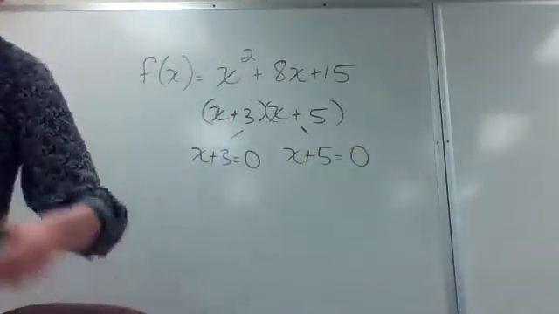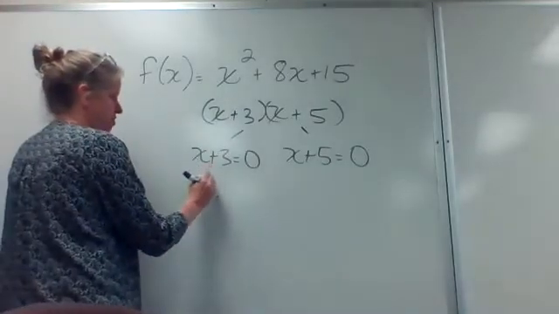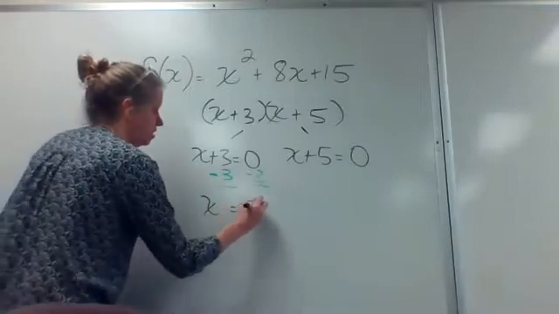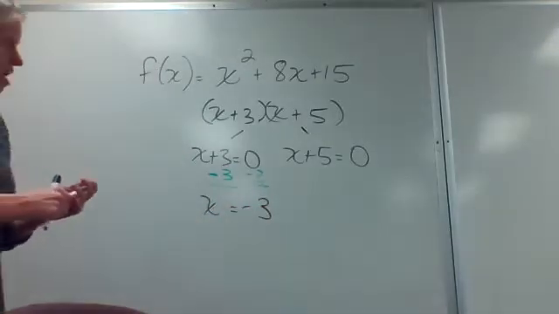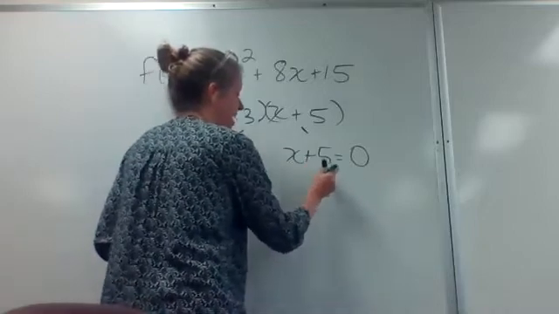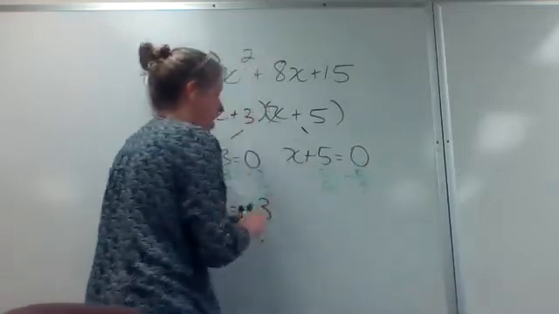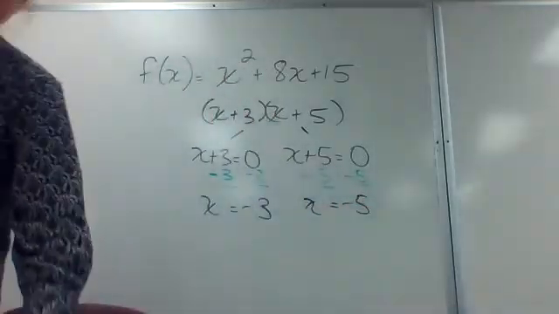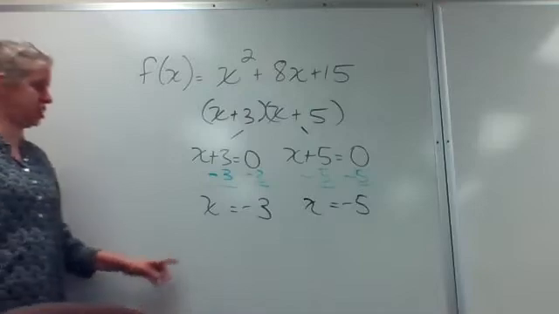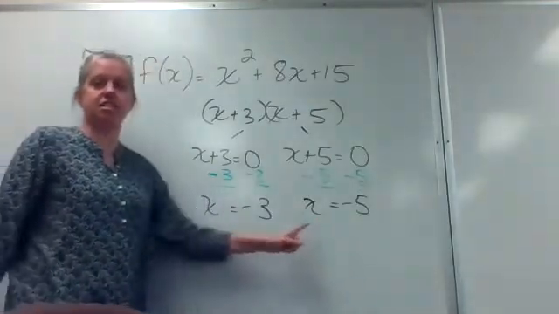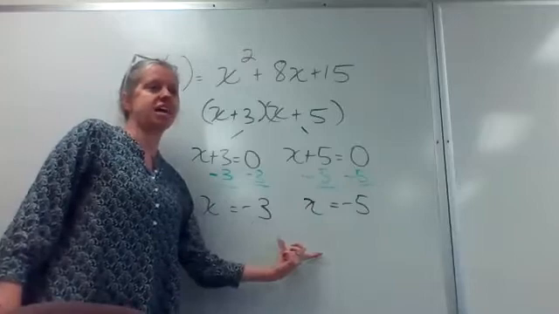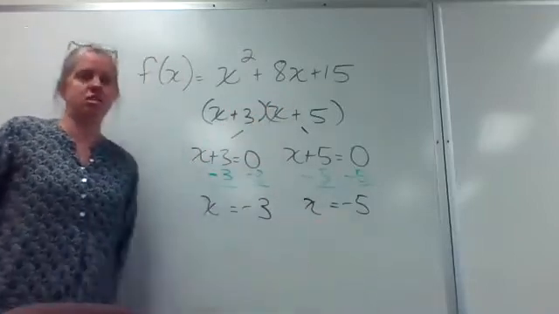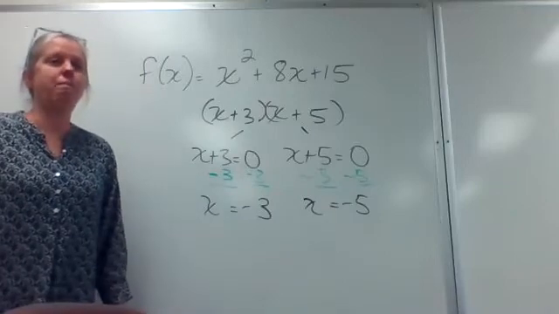And then solve them for x, which on this one I would need to subtract 3. So x would equal -3. On this one, I would need to subtract 5. So x equals -5. So what's going to happen in this section is it's going to give us the zeros and ask us to find the polynomial function that created those zeros. So we're going to go backwards.